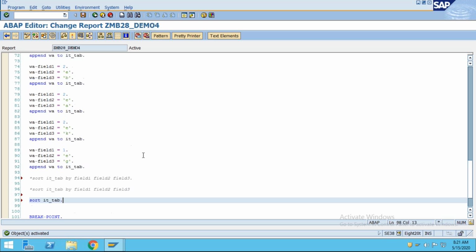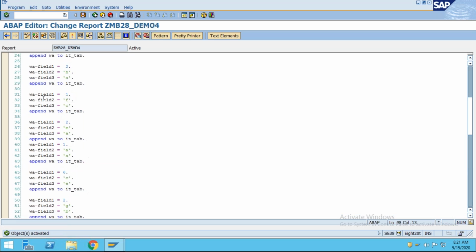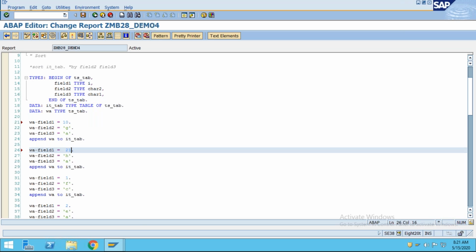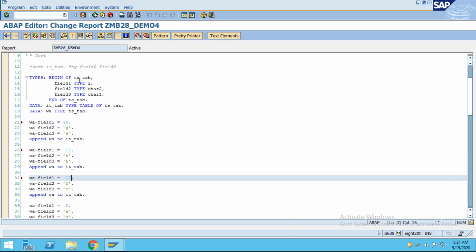What you were telling me, this field one in the beginning, right? Give the value 10, 11, and 12 for the three records for field one. Okay, 10, 11, 12. Now sort it.